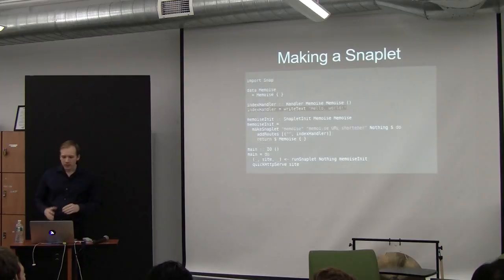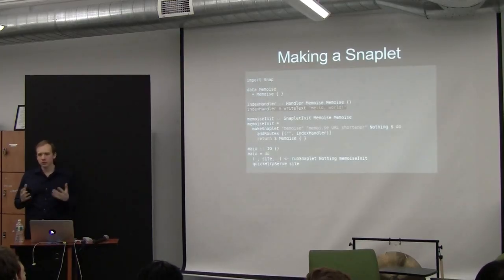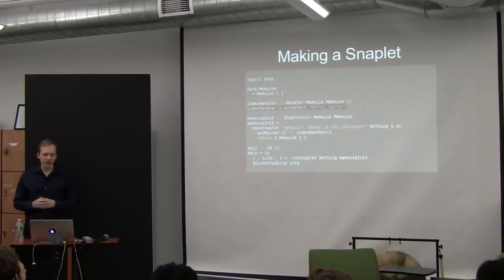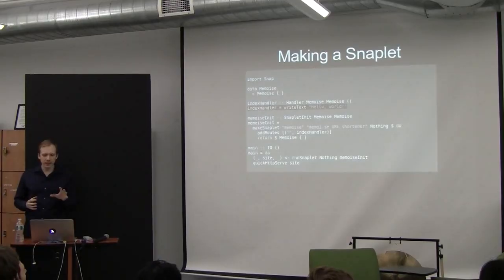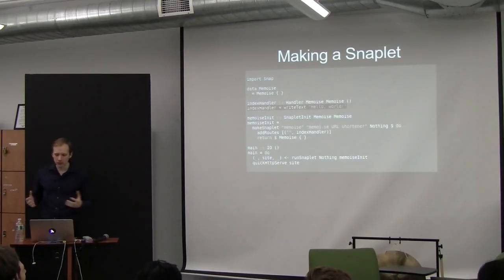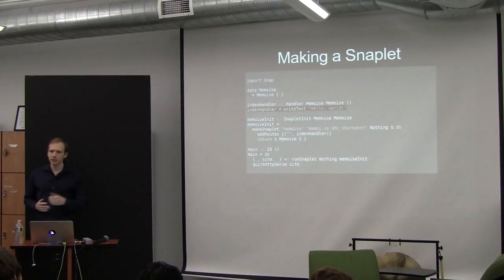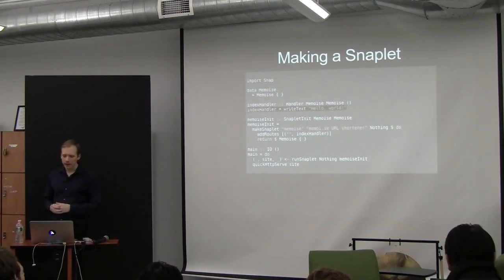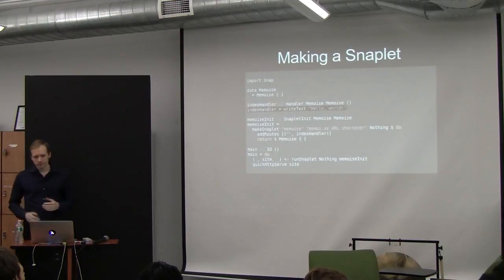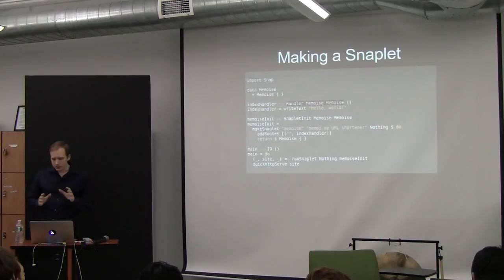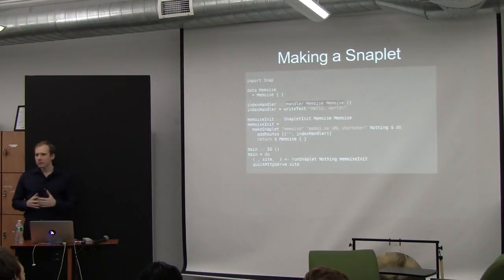All right. So once we get into actually serving a web request, the index handler is what is going to get invoked. And in this case, it's doing exactly the same thing as the site variable was in the last program, and that's just to write out some text. Now, you can see that the type has changed, and that's because we're in the snaplet context.